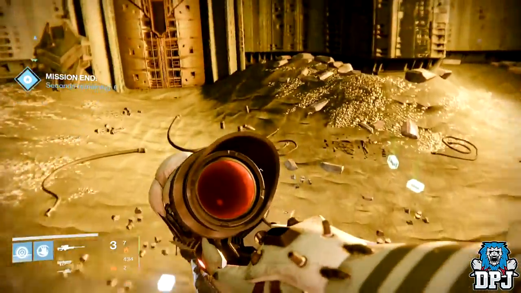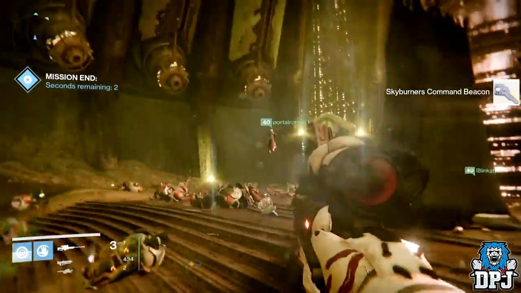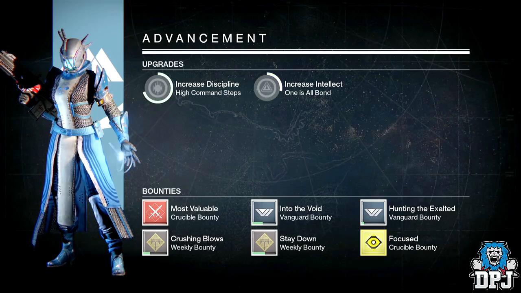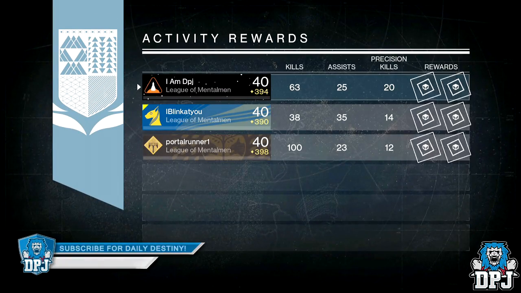Now moving on to my Warlock, and I got 20 Strange Coins. Weird thing is though, I spent the last of my Strange Coins last week at Xur, and I've been getting a shit ton of them. But you know, it's nothing of a coincidence, we all know that. Shit is random in this game. But yes, I will take 20 Strange Coins any day of the week.